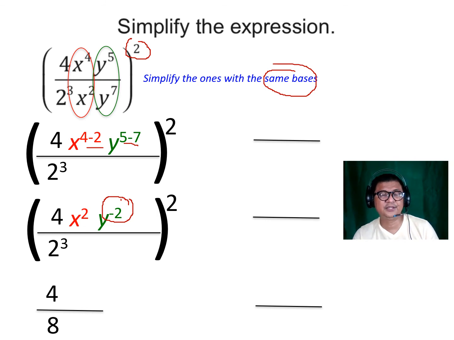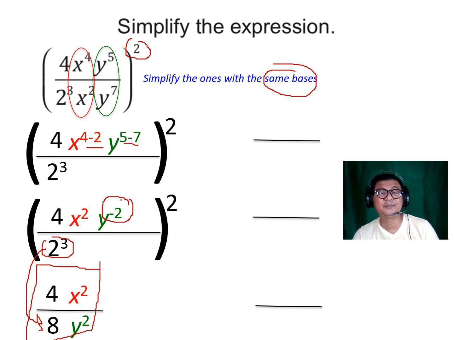4 is still there. Let me just simplify this now. 2 times 2 times 2 is 8. Okay. X, since you're a positive exponent, you stay there. You're a negative exponent, you go under. There you go. It looks simplified now, right? Now I'm ready to, oh no, you're not asked to substitute. So simply leave it that way to the second power.